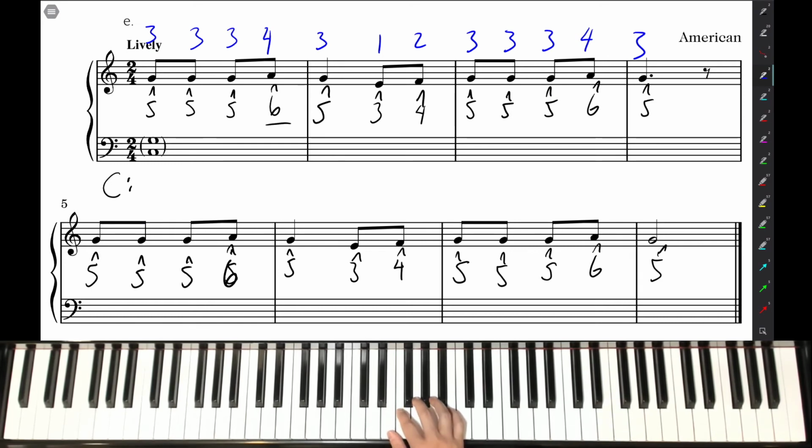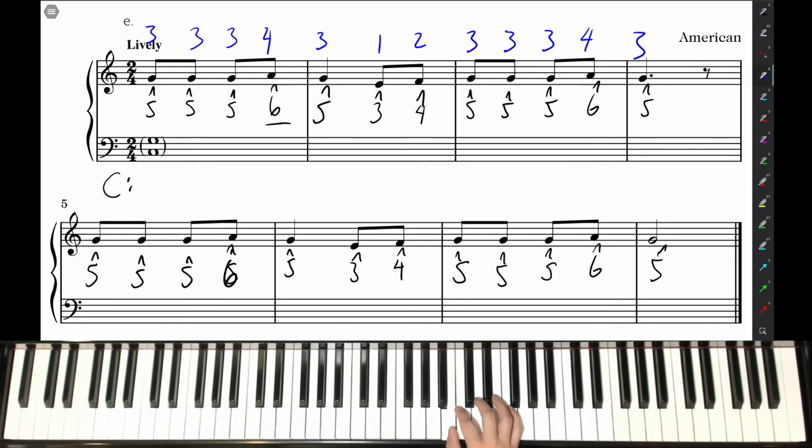Okay, so this one's going to be a little trickier. Let's try transposing this to the key of G major. Again, we're going to place our thumb on the third scale degree. Because in C major, 1, 2, 3, thumb on E, that's the third scale degree. In the key of G, what is the third scale degree? G, A, B, 1, 2, 3. We're going to place our thumb on B.